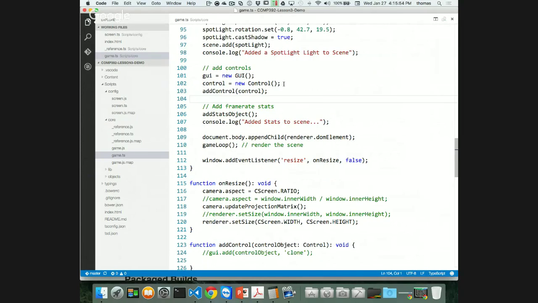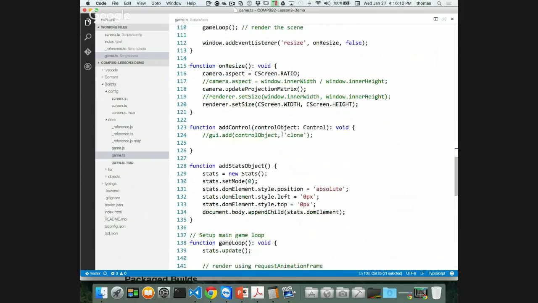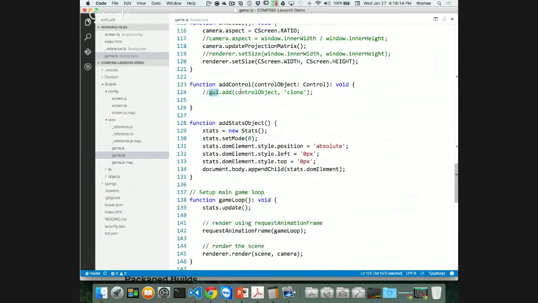What I'm doing here that's different than the book is I'm creating a control object alongside the GUI object, okay? My control object is just a class that I'm going to pass into this add control method that I've created down here. So add control is here. Normally what it would look like is this, GUI.add and whatever the control object that comes in, and then you might have some kind of function that you call up here. And you can also add additional values for the control object up here, right?